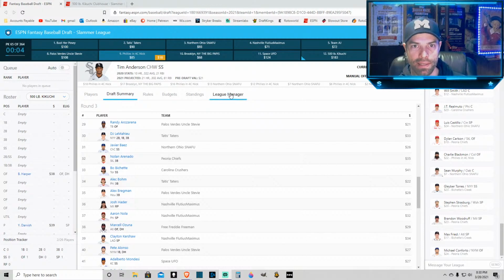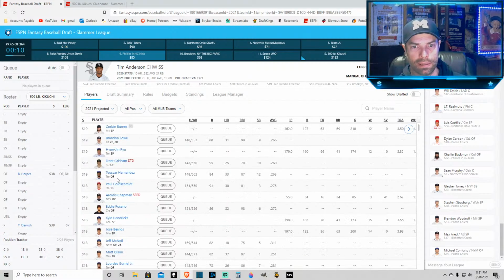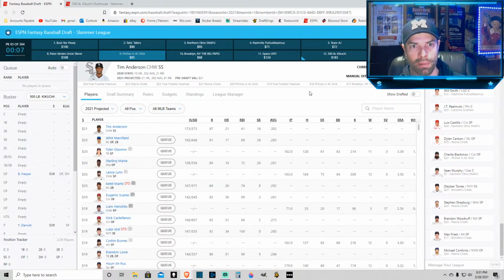Tim Anderson, Mr. Anderson. Still waiting for a bargain. And looks like we're not going to find one here either. Pre-draft value of 21. However, everybody's been going for a lot higher than that. Let's go back to the player pool. We're starting to get down to the nitty-gritty of guys that maybe you want, maybe you don't. I think I'm going to need to get on the board here. I don't really want them for this price. So feel free. Okay, thank you. Feel free, Freddy.